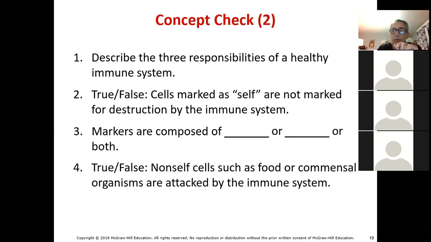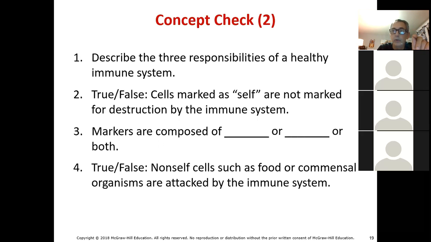Okay. So these markers are what we call self-antigens, or markers on all our cells. Like you might have heard of major histocompatibility proteins that are on our cells. These are self-antigens or markers. So if somebody gets an organ transplant, they look to see how much of a match those major histocompatibility proteins are to the donor organ.